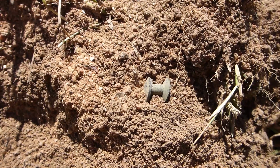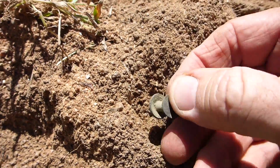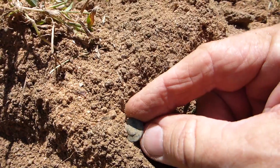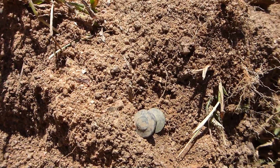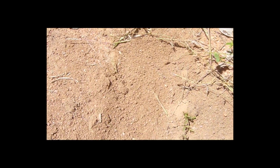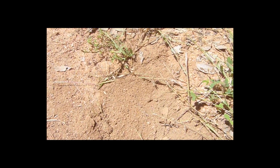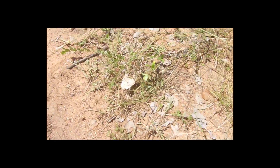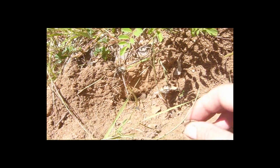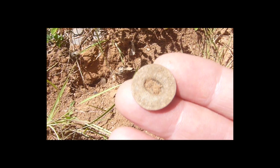Lovely. This one was a good solid 75, 76, and it's a beautiful old brass stud out of a saddle or a bit of bridle. So I haven't got any buttons yet. Colin's got a couple, but that's my first really good target actually. Okay, so this was where I've just found the button and the inkwell. Just a little bit further along here, I found another button. It's another old button. Yep, I'm on a hot trail here.